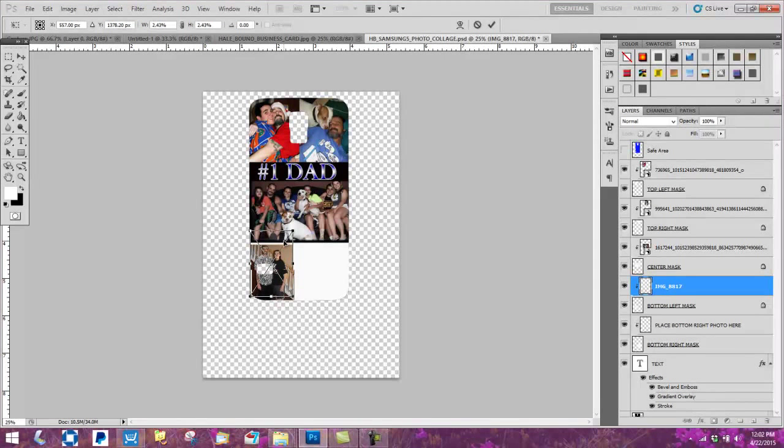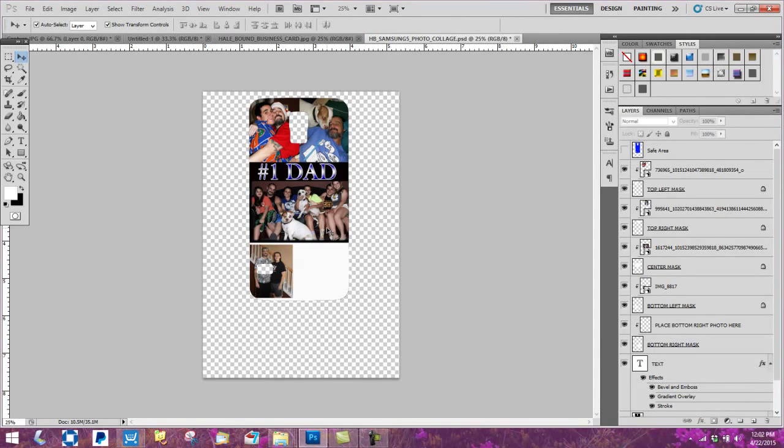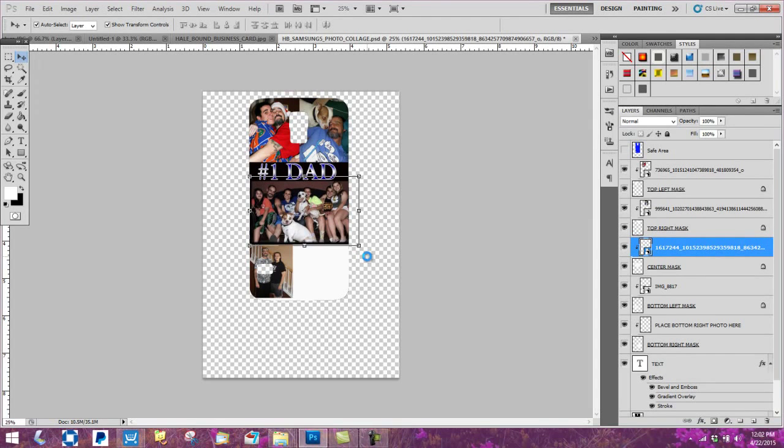Now, as you can see here, what I did with that top photo, I didn't make it fit correctly. So that's where you're seeing white right there. So all you would do is just click on that mask again, which is probably this one right here, and we need to nudge that down a little bit so it fits.